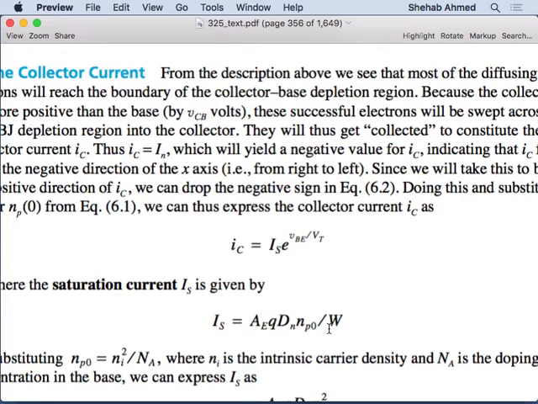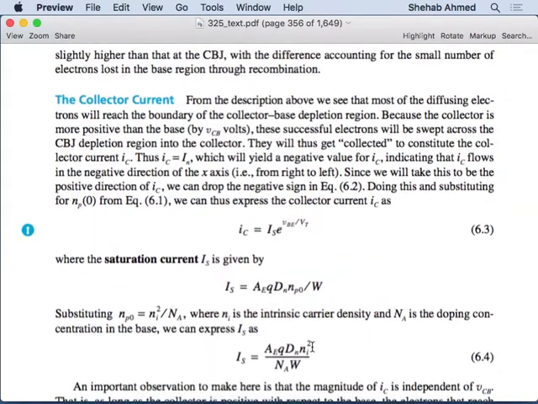So the base width is typically in nanometers. If you would like some dimensions, this is the base width. W is in the nanometer scale at the moment, and we said that IS, the saturation current, is inversely proportional to W. This is the same as the diode current. IS is typically in the range of, since it's a diode, what? 10 to the minus 15, exactly like the diode material we discussed before.